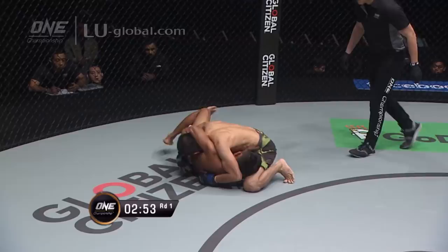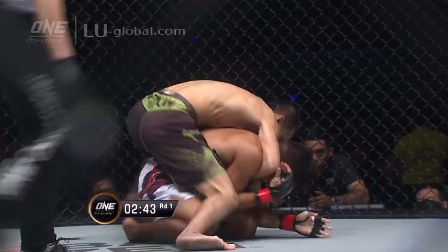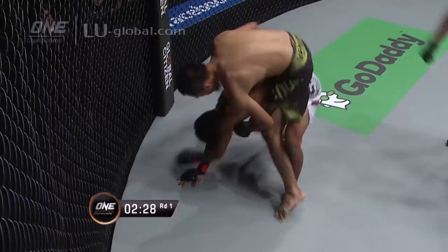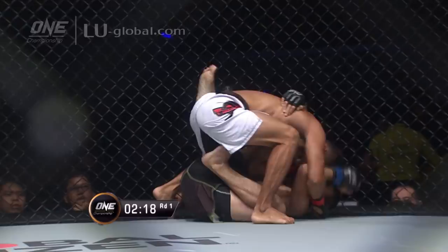Kalei is in side control now. He's trying to step over the head, possibly looking for an arm. The way that Mateus has that arm trapped — throw it over, go for it. But now Kalei is taking the back for a rear naked choke attempt. He doesn't quite have the back though. Takes the back of Mateus — can he sink a rear naked? About halfway through the opening round, powers down with an elbow. Full mount now for Eddie Kalei in high mount. Mateus gives his back up. Kalei slid down unfortunately but is still in mount. He's given up some bad positions but is scrambling — consistently moving into bad positions, but now Mateus is on top.